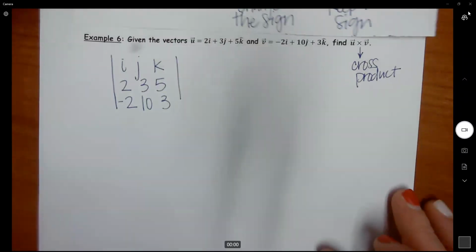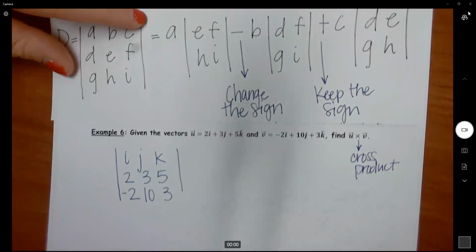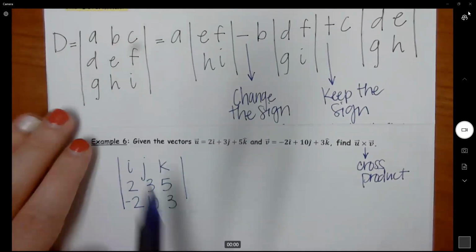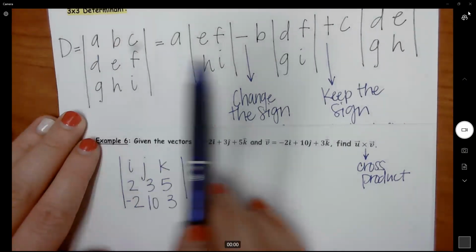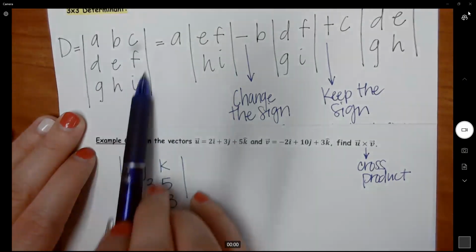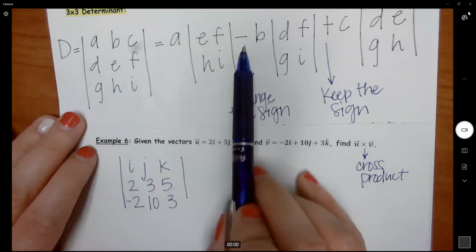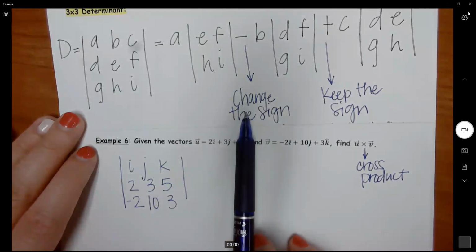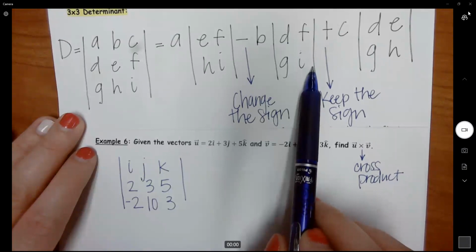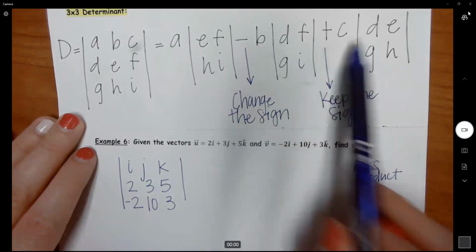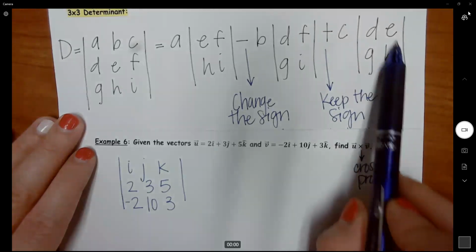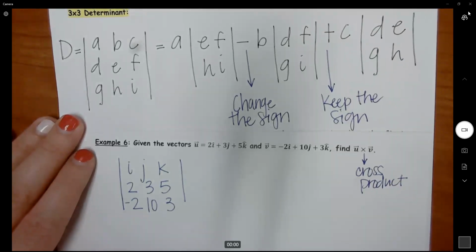So our formula for a determinant of 3x3 is to take the first one and multiply it, after you cancel out that row and that column, by the 2x2 determinant that's left. Then we'll do minus b, which the minus doesn't mean it's negative per se, but we're changing the sign. And then we're left with a 2x2 determinant, and then plus c, and that plus c means we're keeping the sign, not that it's always positive, and multiplying it by its resulting 2x2 determinant.